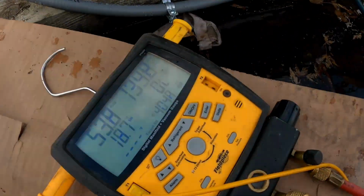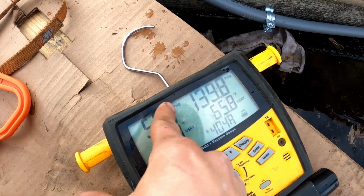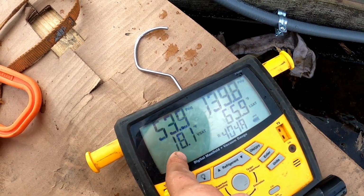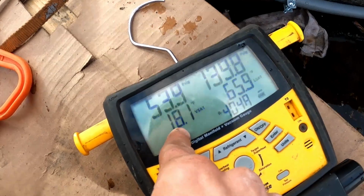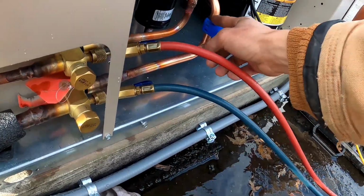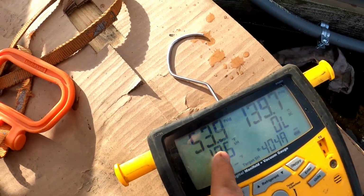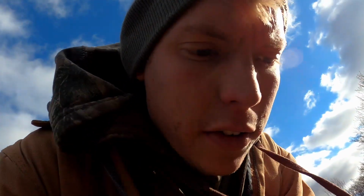You want like 20 degrees of superheat, which is the measurable amount the refrigerant warms up after it vaporizes. So the liquid refrigerant comes, evaporates at 53 psi, which gives us a vapor saturation temperature of 18.1. And then we minus that off of our measurement, which we take about a foot away from the compressor. That gives us our 18.6 degrees of superheat. So that's where we want to be.